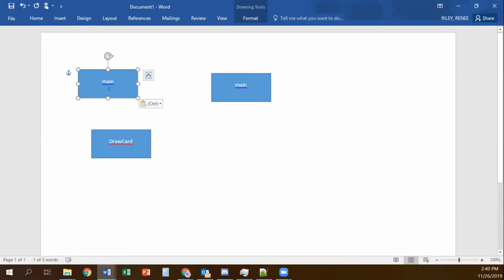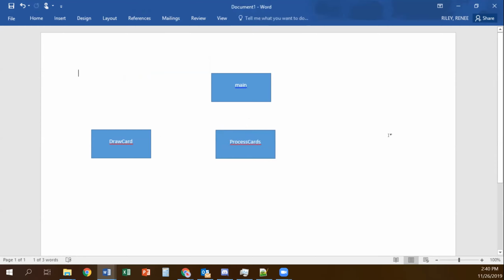Okay, so our next function after draw card, we decided that we have one called process cards. I'm going to move this down where it belongs. And then I'm going to paste again. And we have another function called output draw.